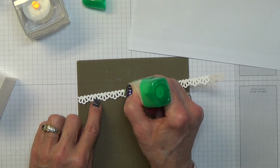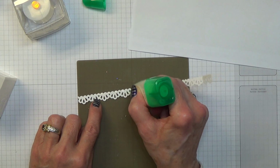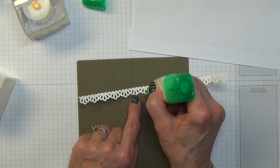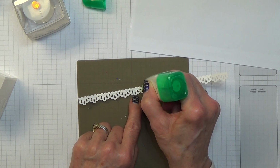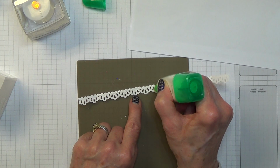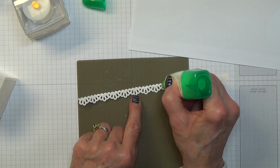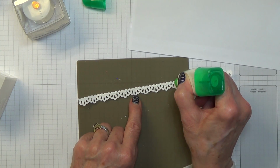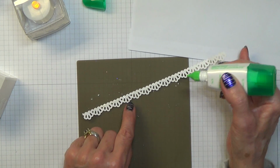So I'm going to do the front and the 2 sides for glue at the moment. Again, you could use fast fuse for this. I don't like the idea that with fast fuse you get the glue in between the holes, if you know what I mean.